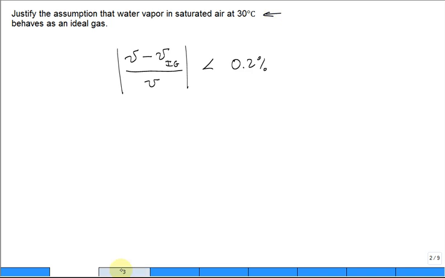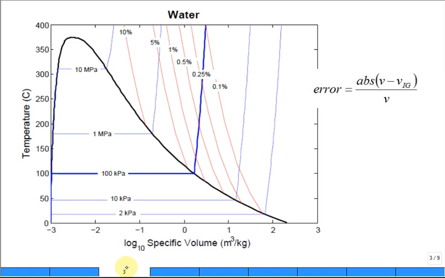So one thing I did do was I took and compared the ideal gas approximation with the data out of the code RefProp for water vapor. And we plot it on a traditional temperature specific volume diagram. So you see the dome, and at the top of the dome, what point is that? Critical point, right. Notice also on the x-axis for the specific volume, we don't plot it on a linear scale, we plot it on a logarithmic scale because the variation is so large.